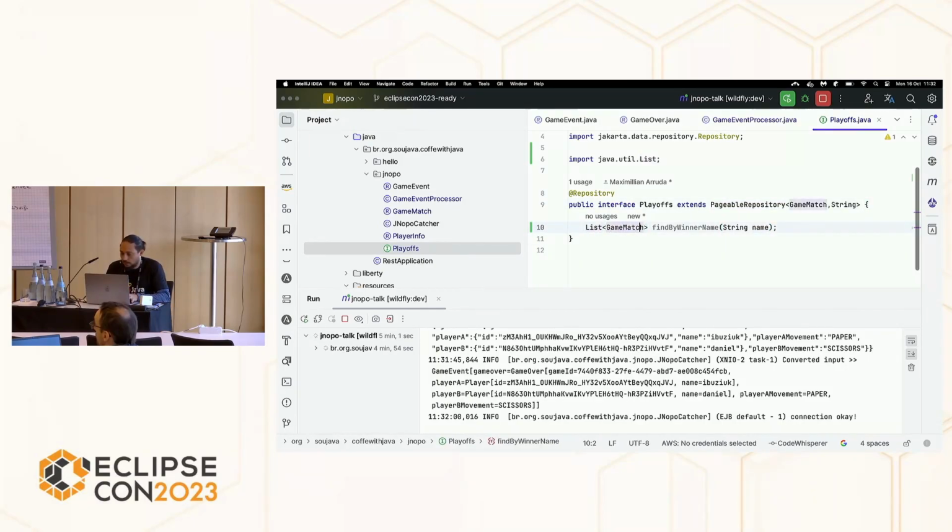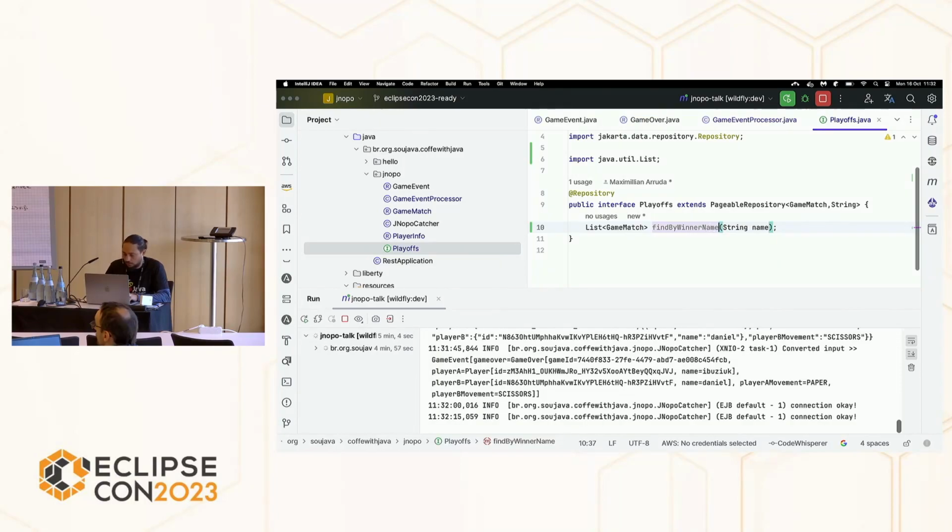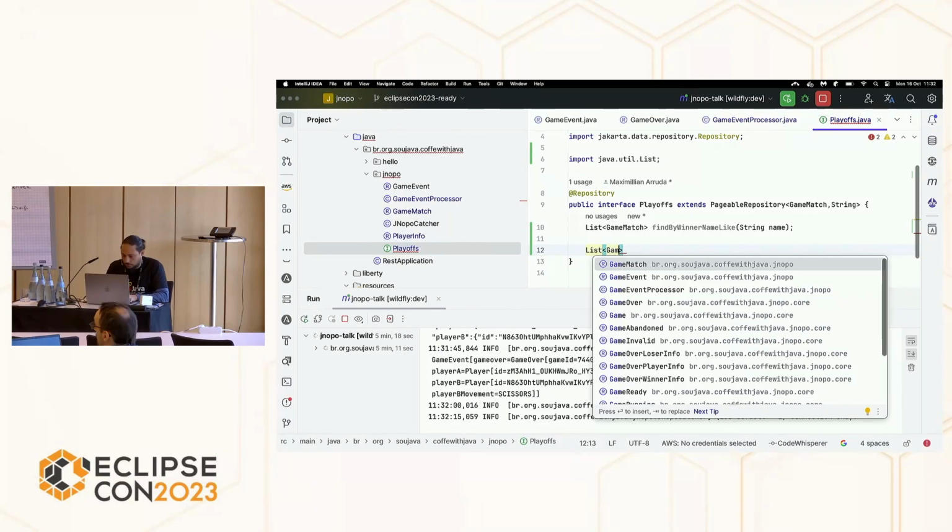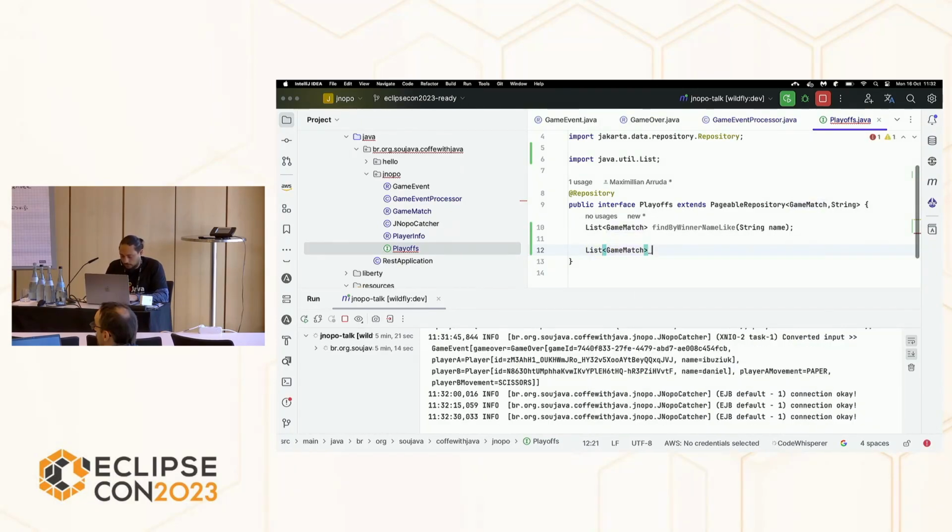I think it's better because we can get a start from the name and find out the way. We also can do something like that. I need to disable.